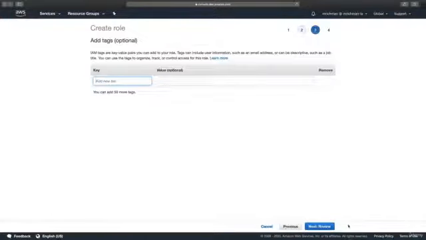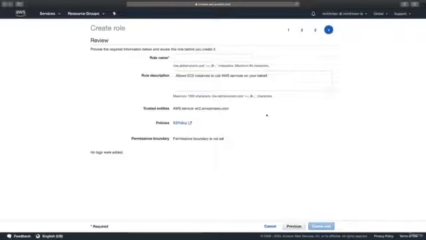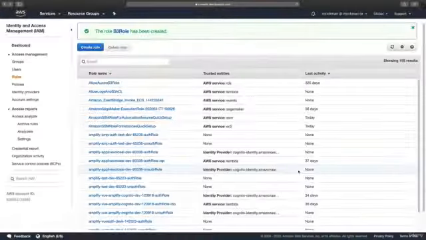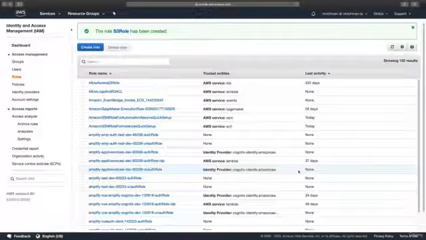We'll select tags, review, and we'll call this S3 role. You'll probably want to give it a much more specific name, but for the purposes of this demonstration, that'll suffice. Just make sure that the S3 policy is attached here, and we'll create our role. So now our policy has effect. If you attach this role to any EC2 instances, it will implicitly be granted access or denied access based on what that policy contains.